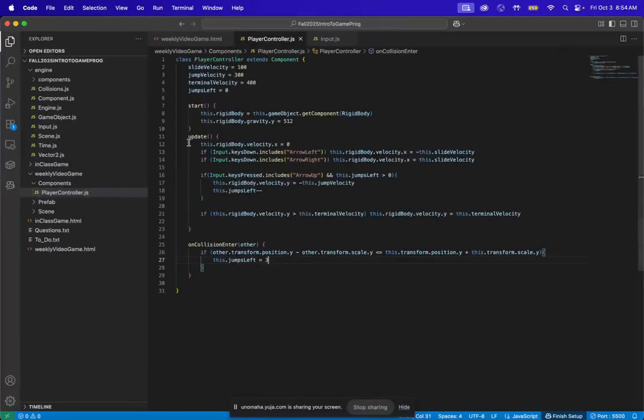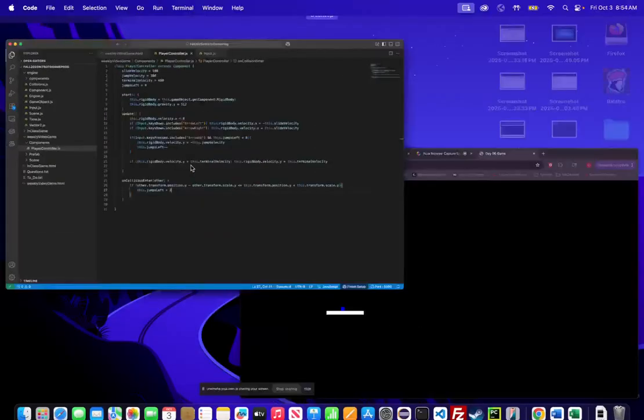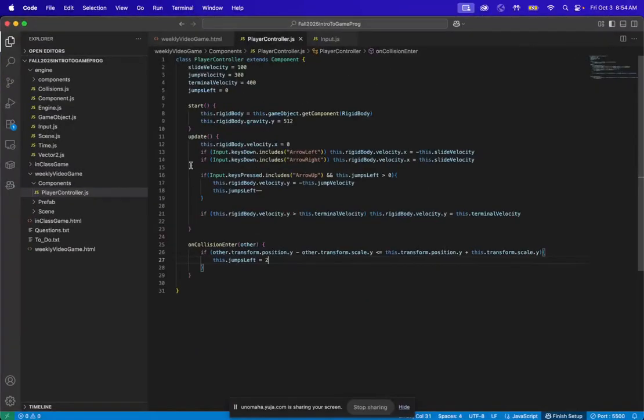So it's not doing 4 though for some reason, which I don't fully understand why. I do 2. Can I do 3 jumps? Okay, so it's not counting the initial jump. Huh.